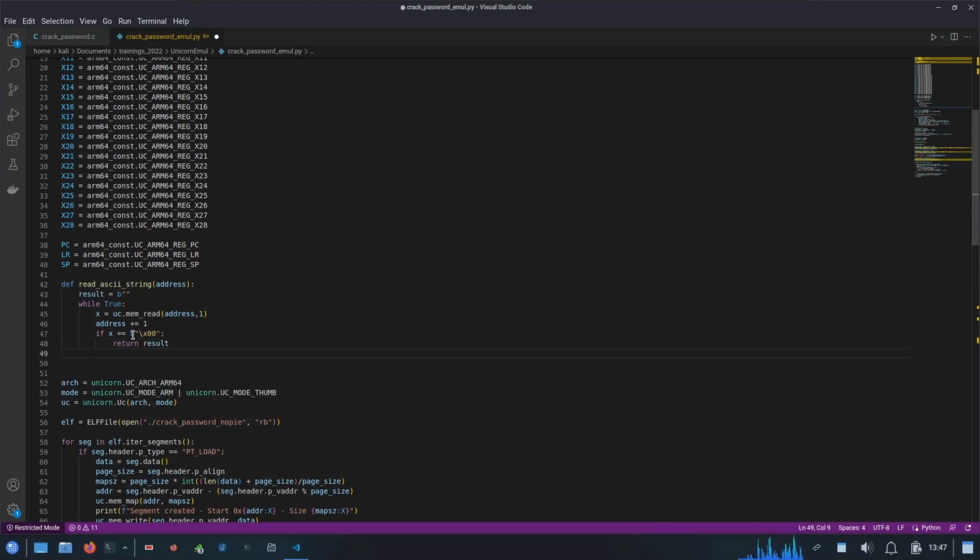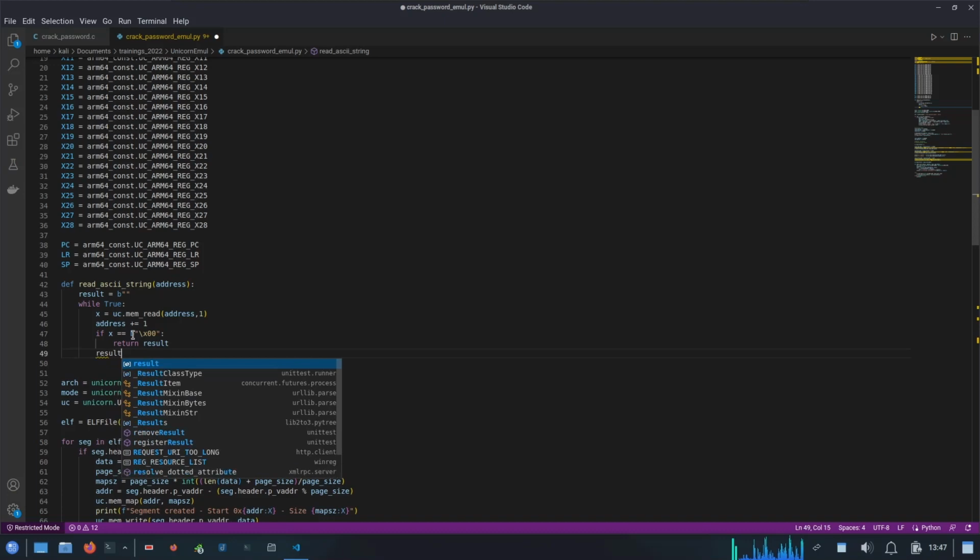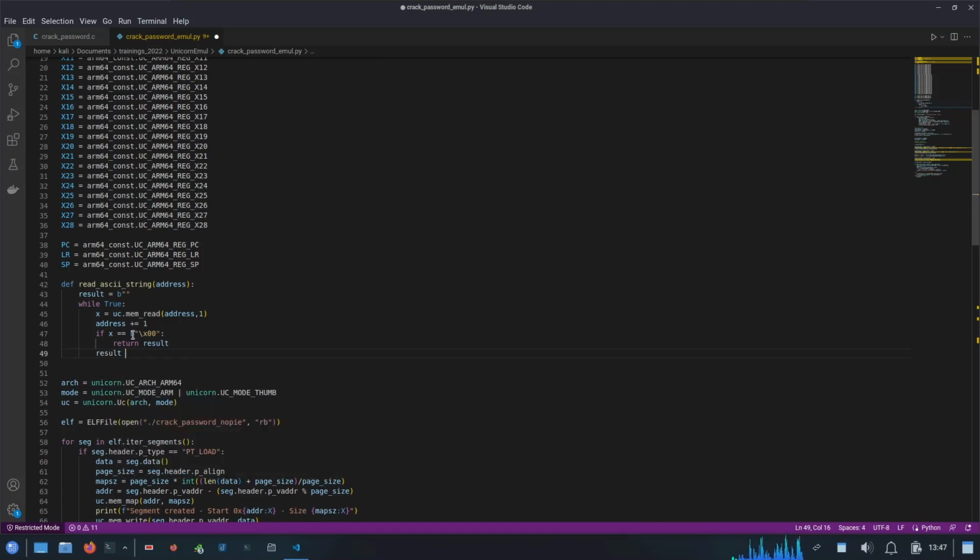Otherwise, we will append this byte to the result. Okay, so I hope you understood this logic. It's very simple, just reading the value from the memory one by one and appending it into the result until we get our null termination string.